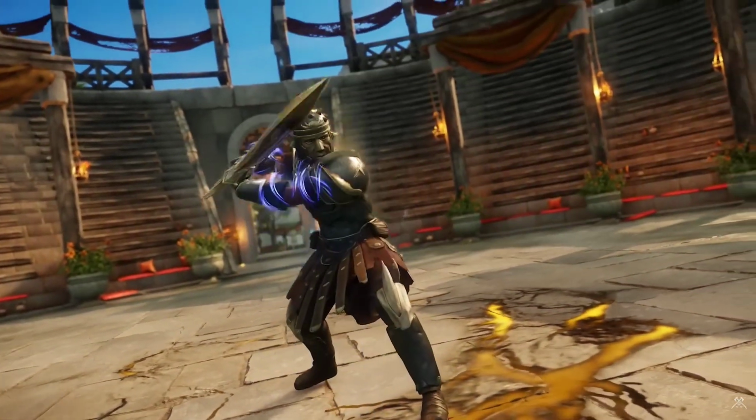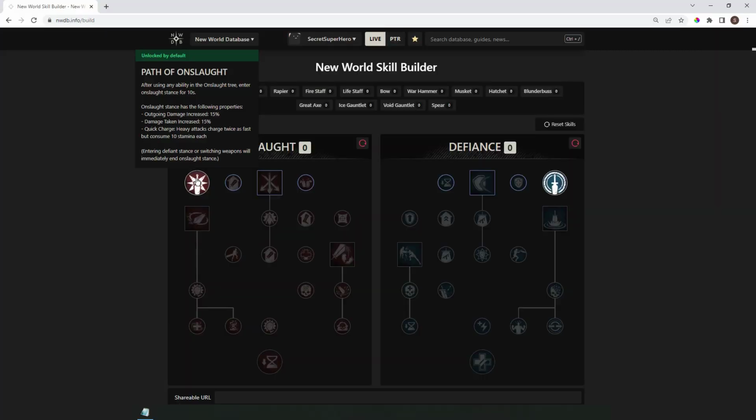So we'll start in the Onslaught tree. First of all, Path of Onslaught. After using any ability in the Onslaught tree, enter Onslaught stance for 10 seconds. This gives you 15% increased damage, and you take 15% more damage. You also gain Quick Charge, which makes your heavy attacks charge twice as fast, but consume 10 stamina each.